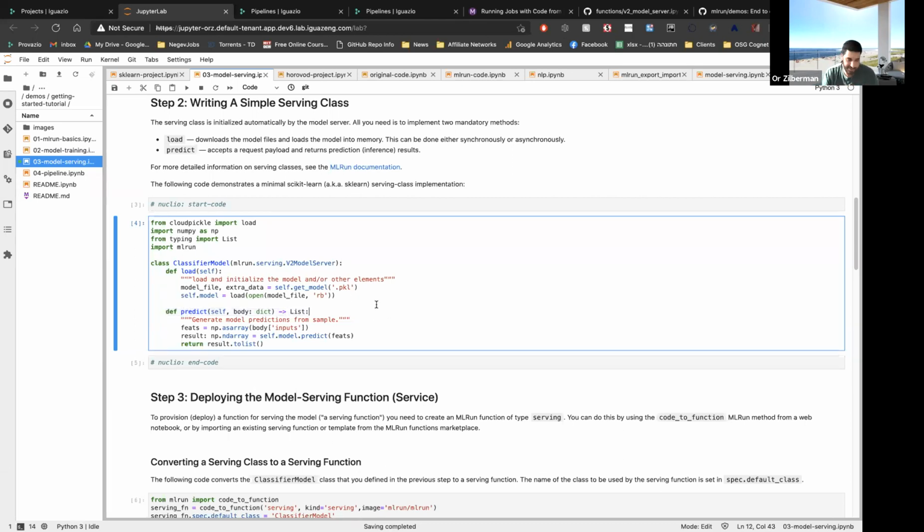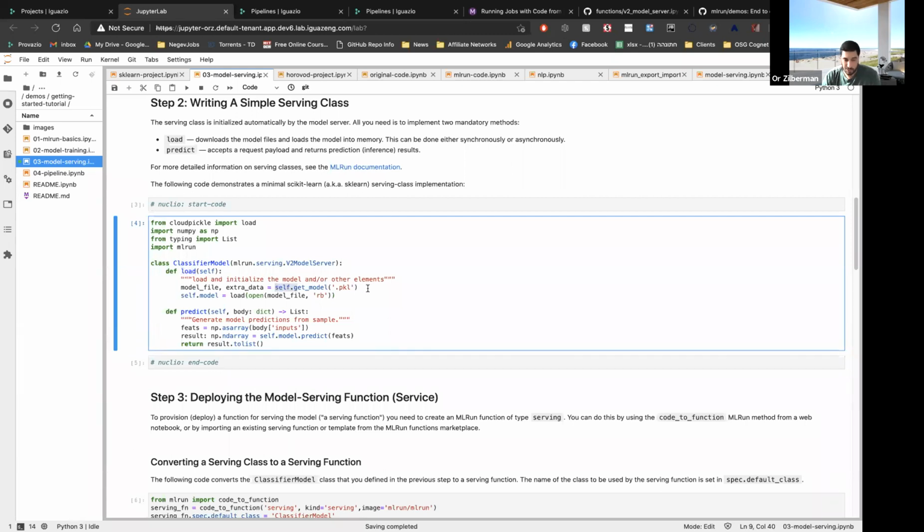Since these parts are what requires a lot of the logic and changes between different frameworks, maybe you need some extra files, some files with parameters, normalization, or even just some list of classes in order to make your response prettier. All you need to do is to write your class, tell us how to load.